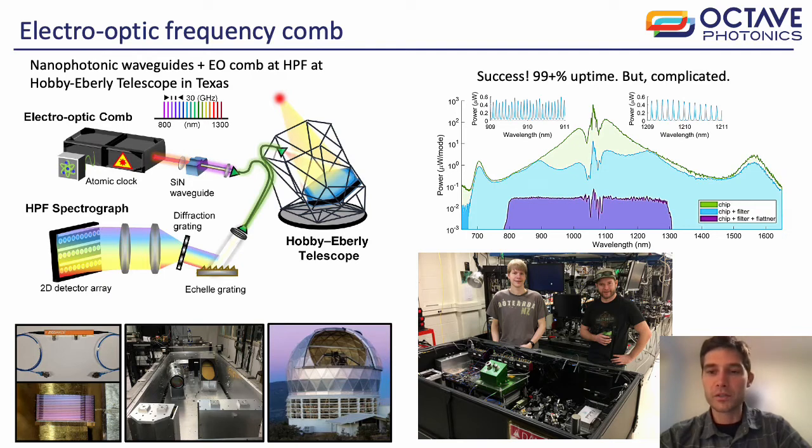This system has been used for finding exoplanets for several years, I think about 4 years now. And during that time, they've had something like 99% uptime. It's been really impressive. However, as you can see, this system is a fairly large, complicated system, and it takes a reasonable amount of remote and a bit of on-site maintenance from Connor, the laser expert on the left there. Fortunately, there's a number of aspects of this system that can be improved as we try to build the next generation version.